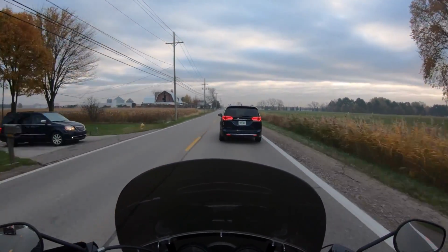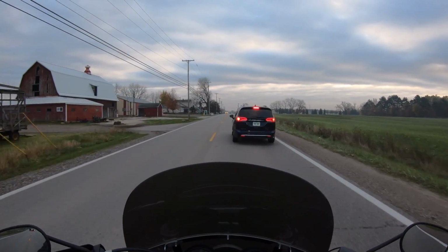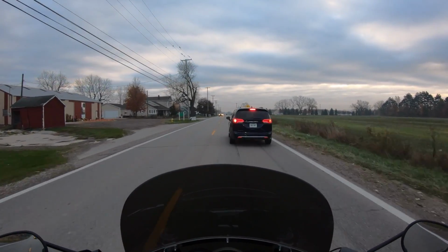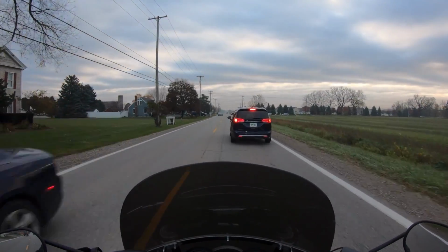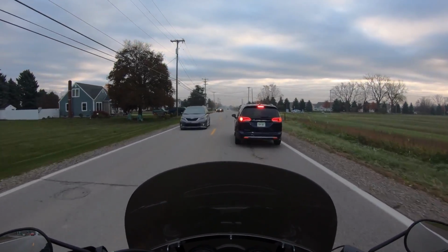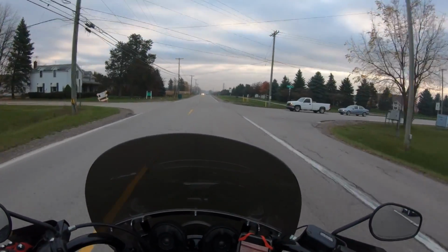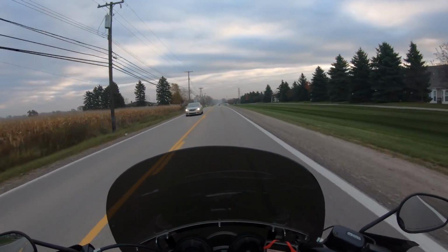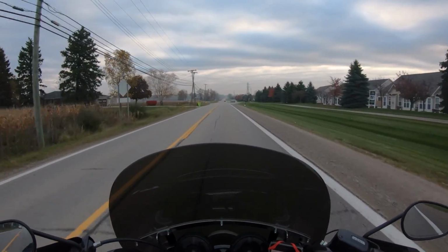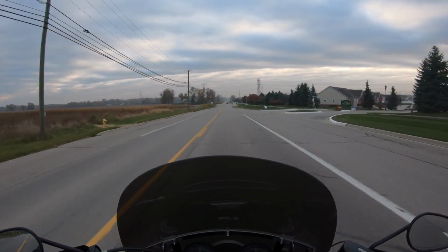And if you look at the specs of the accessories that come on this bike, it's insane. They have inverted front suspension, a lightweight frame, I think it's cast aluminum. They actually look like they have a monoshock in this thing, which is just like my Heritage has. It's got the cool traction control system. It's got some badass radially mounted Brembo brakes. I mean, it's got the 108, which is pretty awesome. It's got locking saddlebags, premium audio, all these cool features that come standard on the motorcycle.